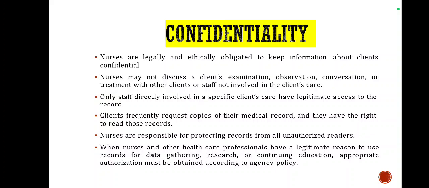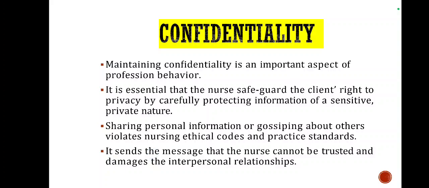Clients frequently request copies of their medical record and they have the right to read those records. Nurses are responsible for protecting records from all unauthorized readers, especially significant others. If they wish to read those medical records, they are not allowed to do so, unless he or she is authorized by the patient. When nurses and other healthcare professionals have a legitimate reason to use records for data gathering, research, or continuing education, appropriate authorization must be obtained according to agency policies.